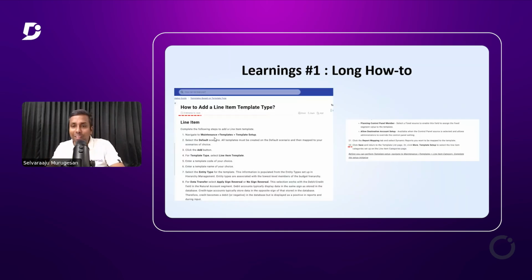Okay. So I want to cover some of the learnings we had from some of the interactions with our own customers. I'll give you an example. This is one of the articles that was written. This was very old content. This was using a very old LLM model, GPT 3.5.